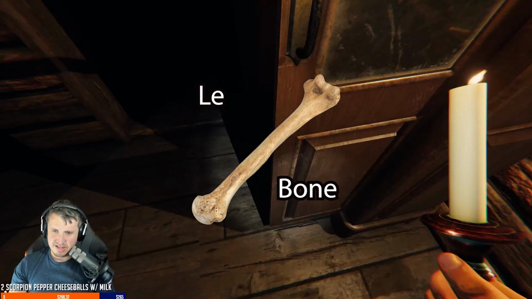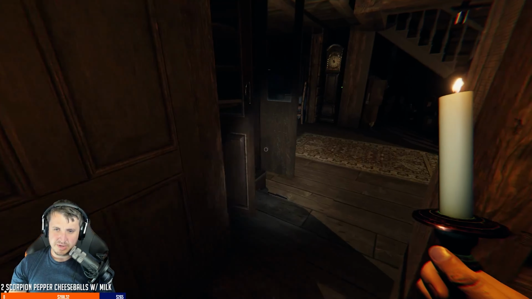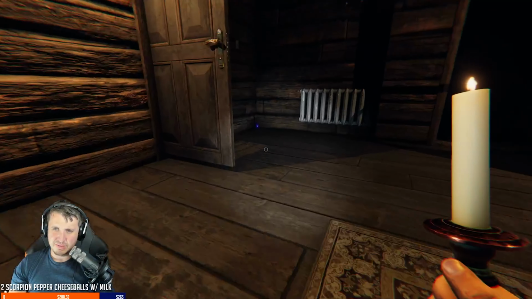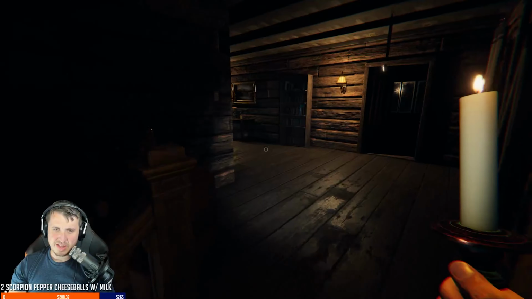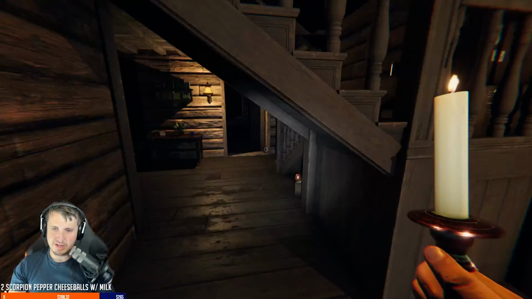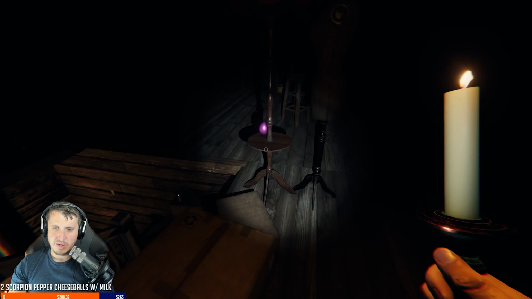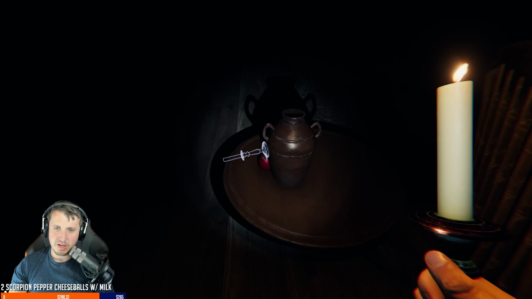Oh, I have found LeBone. I think I have found the ghost. Pretty sure it just threw this knife. I think the ghost is right inside the main door. Walk right by one. Oh yeah, there's the ghost. The bone in the laundry room. The boner laundry. Here's one. I see you.